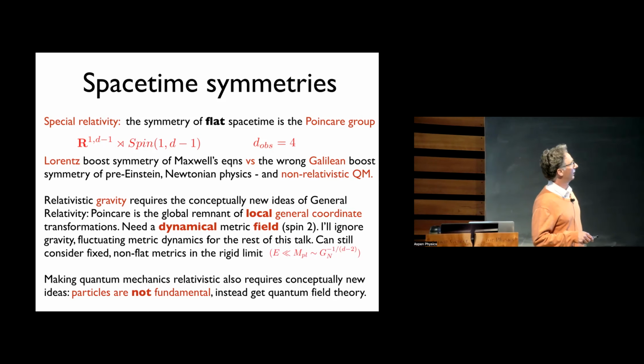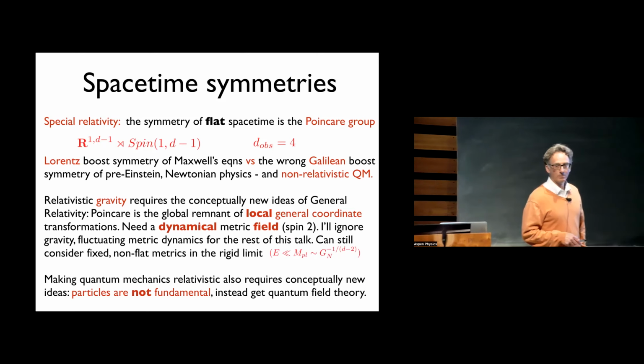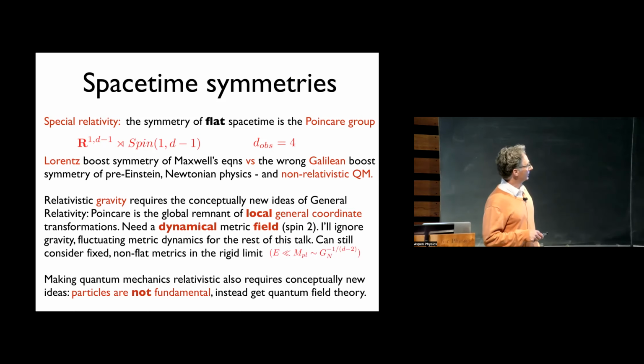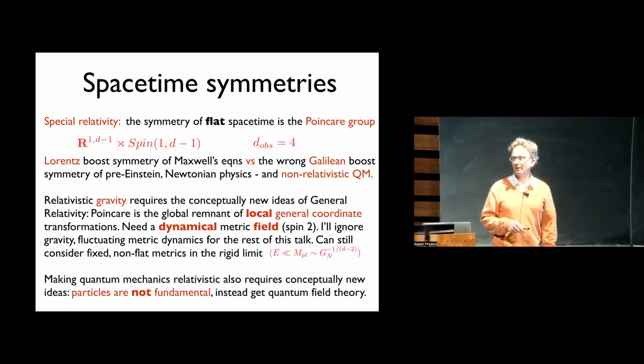Well, Einstein didn't think about it in terms of the symmetries, but thought about it in terms of chasing flashlights on trains. But basically those paradoxes were because of the clash between the Galilean boost symmetry of pre-Einstein Newtonian physics versus the boost symmetry of Maxwell's equations. And Einstein resolved that clash by special relativity, which says that actually the Lorentz boost symmetry also applies everywhere. It's just a symmetry of space-time. So all of physics should be consistent with Lorentz boost symmetry.